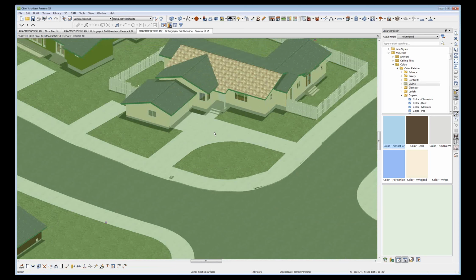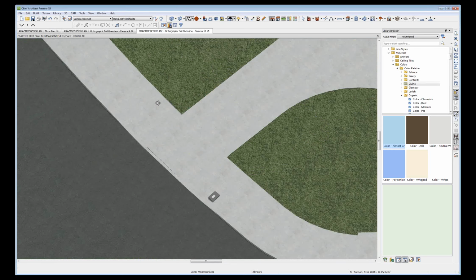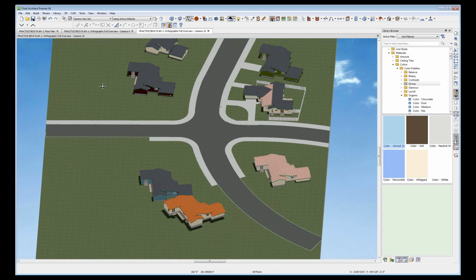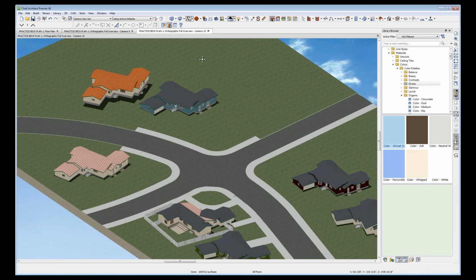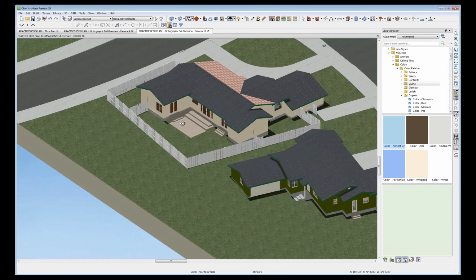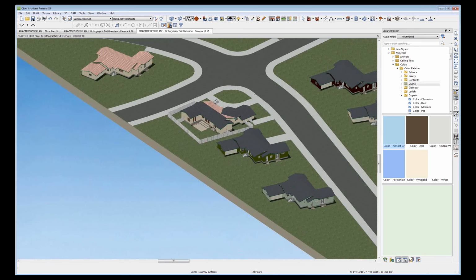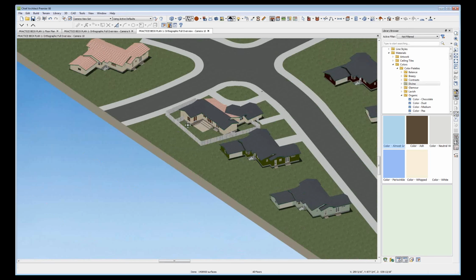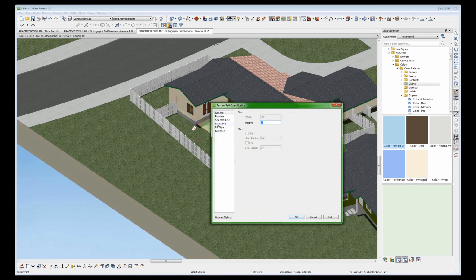Now, one thing that I could have done, and I probably should have done, and that is, you see this patio in the back here? This is my house. See that patio in the back? The models, the symbols that I brought in, don't have the patios in the back. Believe me, they don't. And what I should have done is I should have put this patio on, let's see where I put it, line style, just so you know.